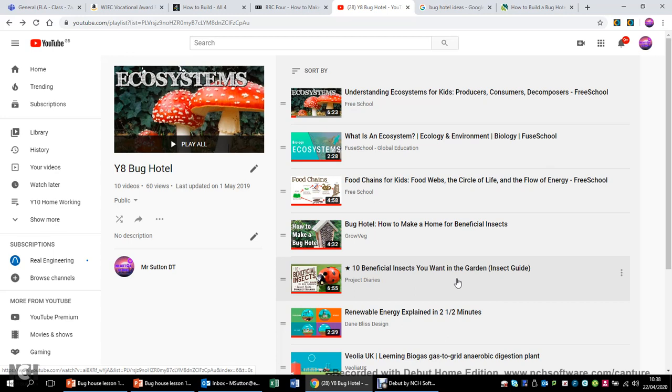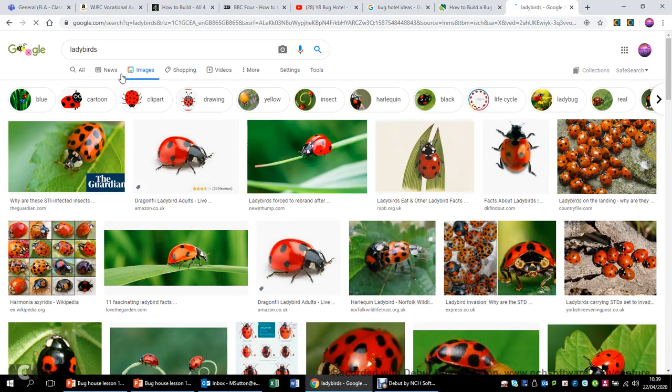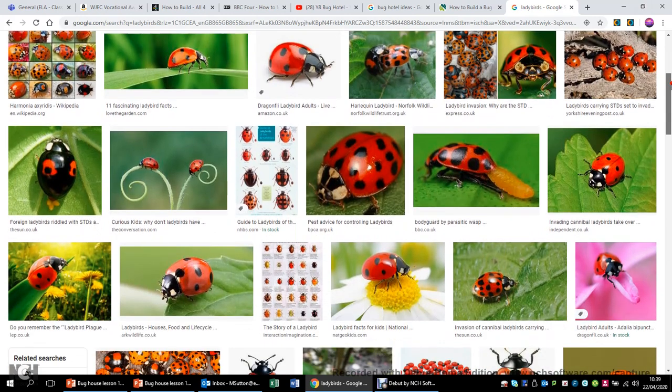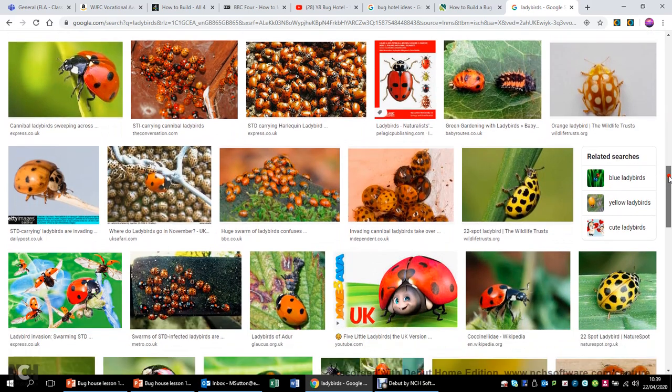Without things like bees and other pollinating insects, we wouldn't have a food supply. The other thing is we've got lovely ladybirds here - ladybirds are often called the lion of the garden because they're quite ferocious. They eat lots of little insects that will eat our plants. A ladybird will actually eat and kill aphids. Aphids are greenfly and other types of things, and ladybirds will eat them and stop them from multiplying and eating our plants. So they're known as a beneficial insect and they're really important to encourage in our gardens.